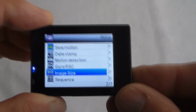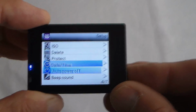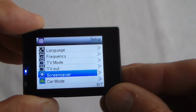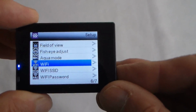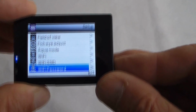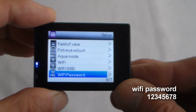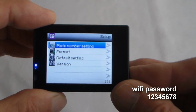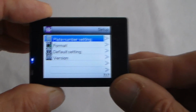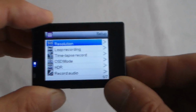And keep on going through here. Beep sound, frequency, car mode. As I say, you've got to turn the Wi-Fi on in there. Wi-Fi password is 123456789, and the app is already installed on my phone. I'll show you that in a second. Plate number, no doubt it records your car reg when it's in car mode. Format, default setting, and firmware version.